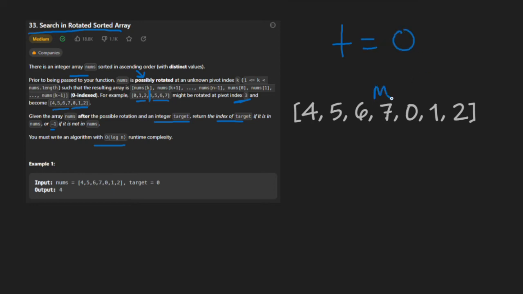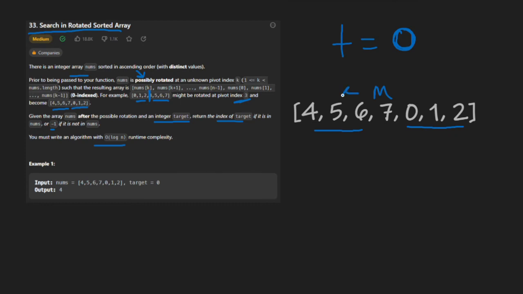So let's walk through this example where target equals 0, right? So our mid is here, and we know that our pivot's here, right? But I'm going to erase that because this is live, right? This is go time. Okay, so remember, our target is less than 7, right? Our target is 0, our mid value is 7, and our target is less than 7, right? So since our target is less than 7, we can search either these or we can search these.